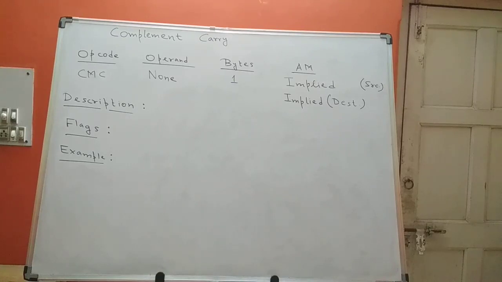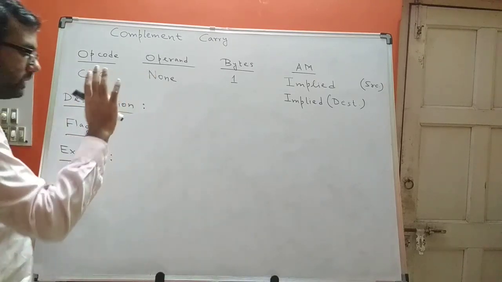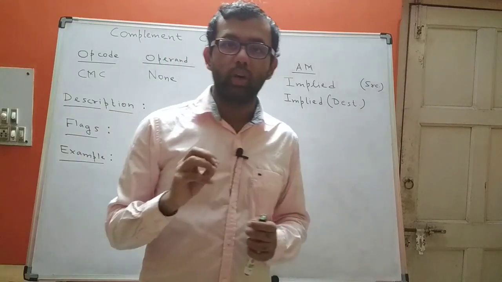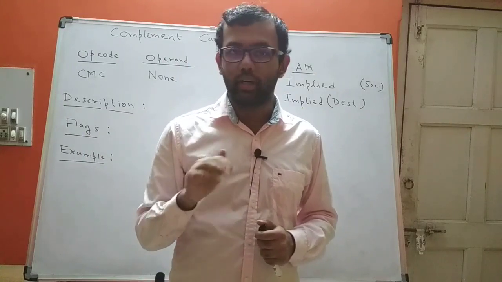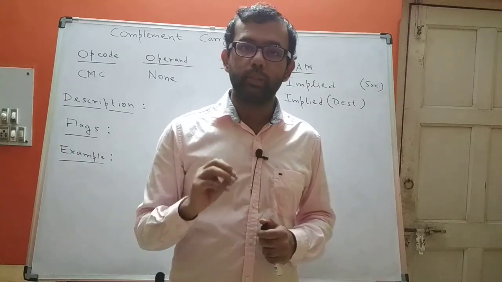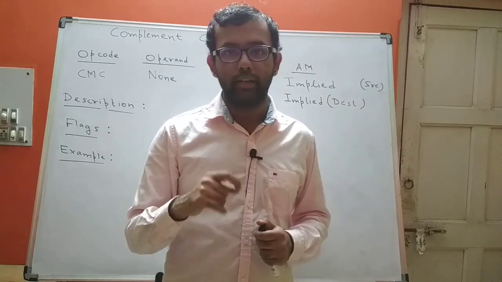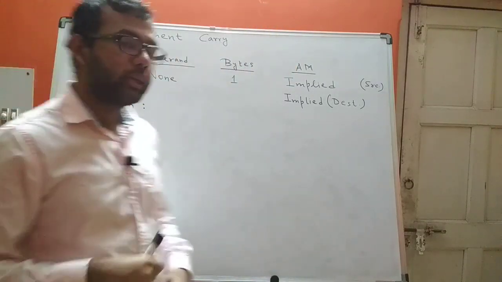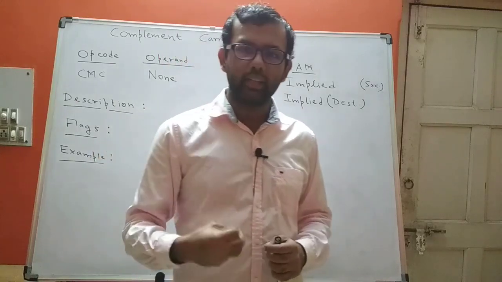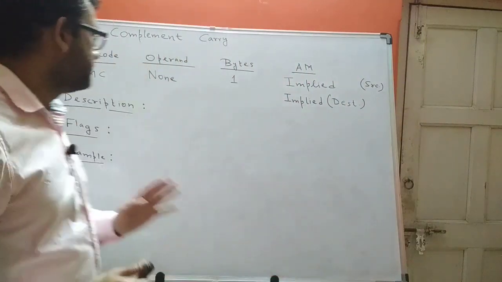The next instruction is complement carry. So you can understand this opcode that is given is CMC. The operand is none. What this will do is it will not work on any particular register. In this case, it will not work on the accumulator. Remember, this instruction will not work on the accumulator. What it will do is it will simply flip the content of your carry flag. That means if your carry flag currently contains 1 and you execute this instruction CMC, your carry will become 0. And if your carry already contains 0 and you execute CMC, it will become 1. So this is what it is, a simple flip operation.